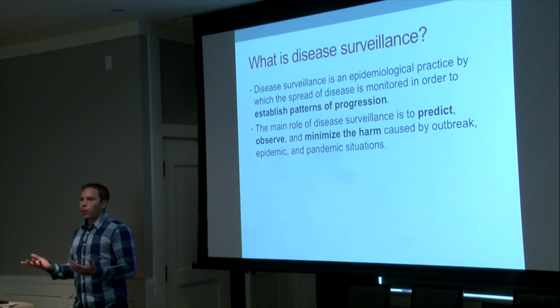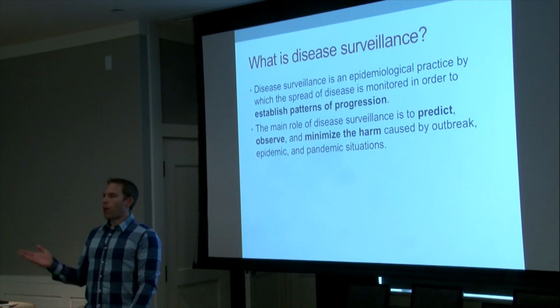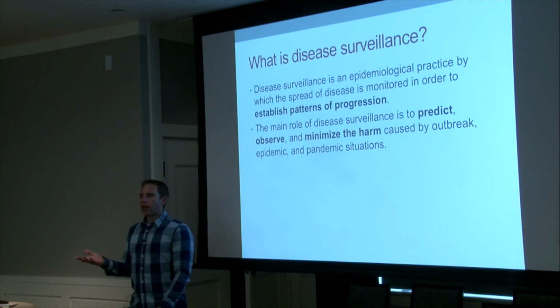So when there's an outbreak, they want to let people know. For those of you who have children, you may have heard about the measles outbreak last year at Disneyland, or maybe even if you don't have children. There was a measles outbreak because people are not immunizing their kids as frequently as they used to. The perception of disease risk has gone down quite a bit, so people don't do it. And so suddenly there's an outbreak, right? So when there's an outbreak, you want to let people know. If you were in Disneyland during that time period, you're at higher risk.